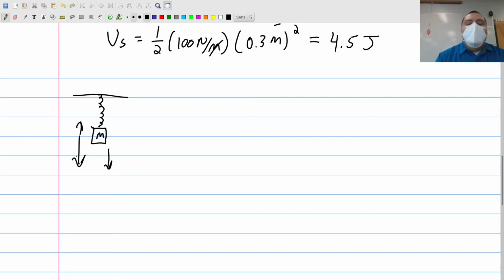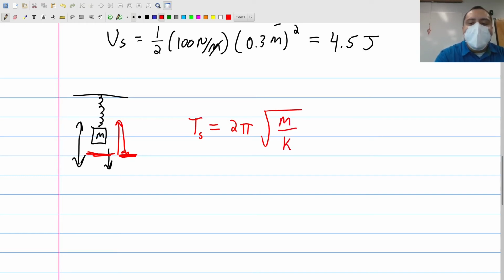So because of that, if I know the mass and I know the spring constant, I can predict exactly what the time it takes for it to bounce is going to be. What do I mean by that? The time from, if it's at the bottom, for it to go up and then come back down to the bottom. And it turns out it doesn't matter how far I pull this spring, it's going to bounce at the same frequency or with the same period. Period is the time it takes for it to get back to where it started. So the period of a spring is going to be equal to 2 pi times the square root of m over k, where m is the mass and k is the spring constant.